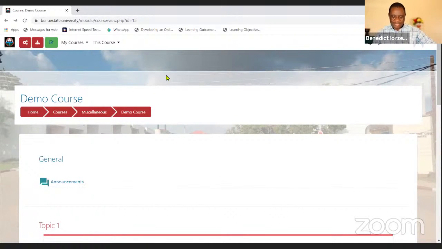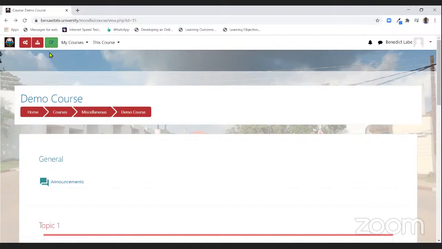So if you look at the interface before you, beginning from your left, you have the university logo, and then you have some three gears here, and then you have this branching icon and the green icon.